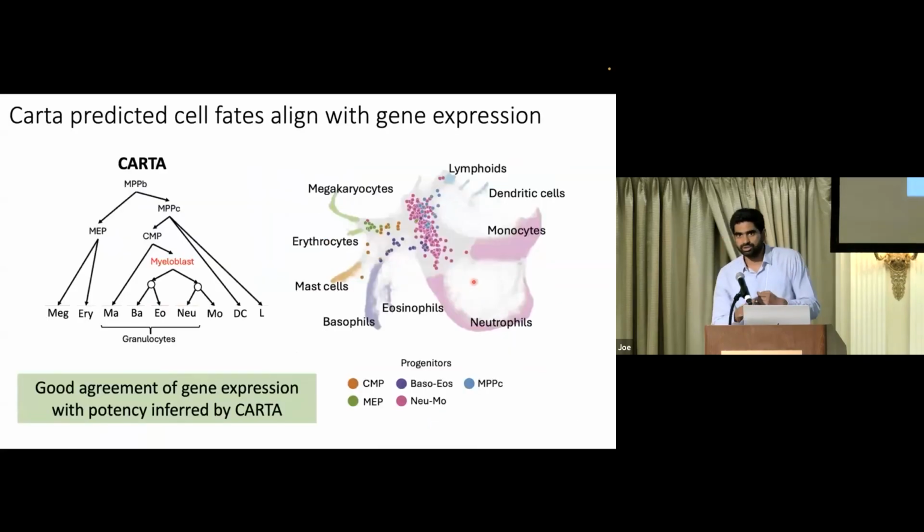Not only that, you can also use this to try to predict the fate of day 0 or day 2 cells in this data set. So what we did is label these cells by what our method predicts will be the fate of these cells, and that's what we are doing here. There's a very good agreement between the gene expression of these undifferentiated cells and the fate that we predict these cells will have. So that also gives some confidence that our method is perhaps doing the right thing here.